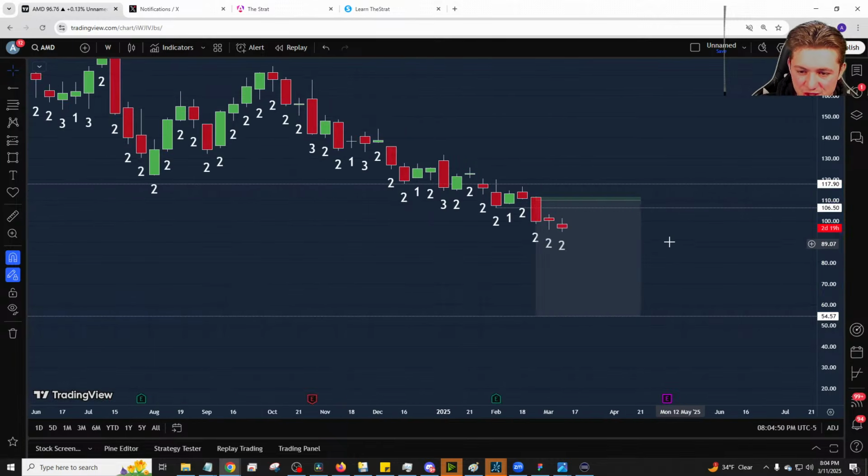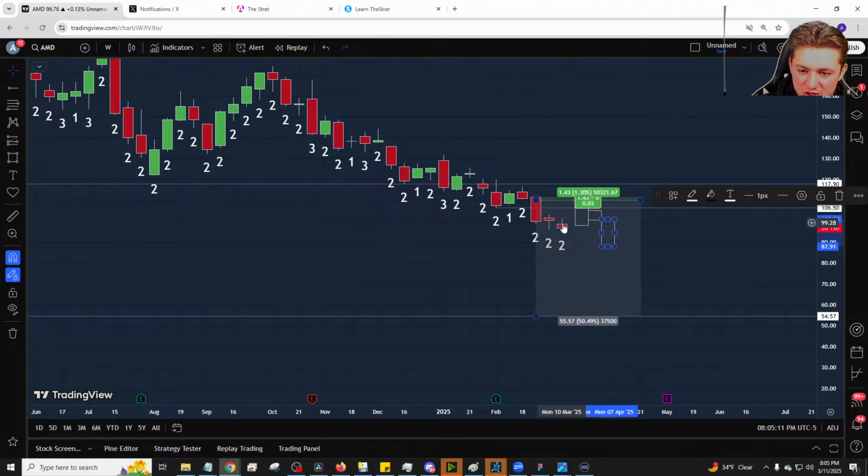Now, as far as how we'd like to manage it, if we get a reversal against, we would reduce the position by half, and then our cost basis increases, which we'll talk about shortly. But we would reduce it. So let's say we go 2 up. We reduce our position. Then let's say we go inside bar again. Now we have an inside bar signal. If that breaks down, we would add to the position. Create a position, reduce it to guarantee profit, and put your stop where your break-even price is. Then inside bar to get more. And then if that works, we'd like to see them take all this stuff out. So we're always going to create winning positions and then try and hold them. That's the whole goal of the strat.